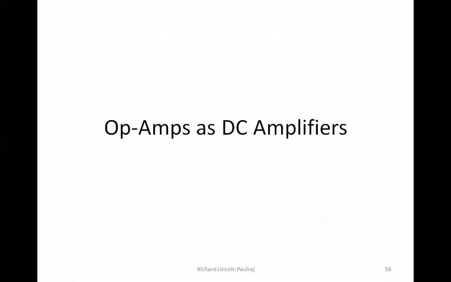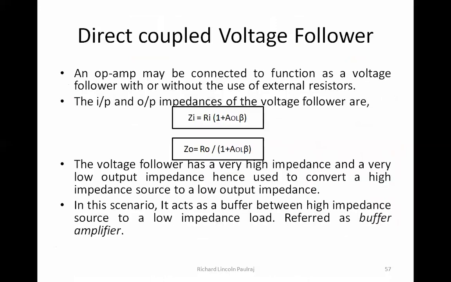Yes, sir. Okay. So the next thing that we'll be looking into is op amps. How do they function as DC amplifiers? All this while we have seen the fundamentals of op amp, how it is in inverting configuration and non-inverting configuration, and we have also solved a couple of problems. We have seen the impedances, and today we saw slew rates and frequency limitations. So moving on, we'll be looking into how these op amps act as amplifiers, specifically DC amplifiers.